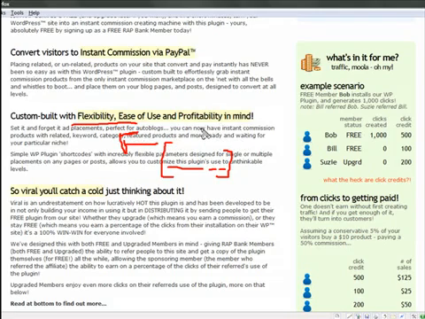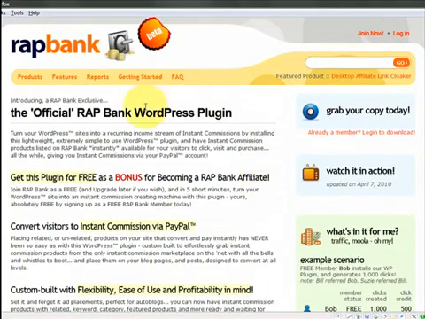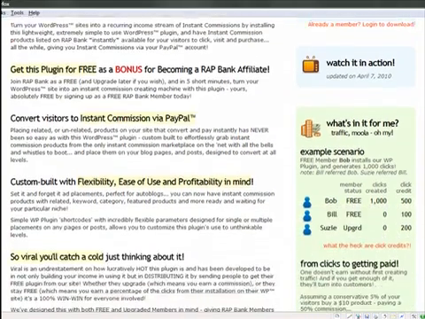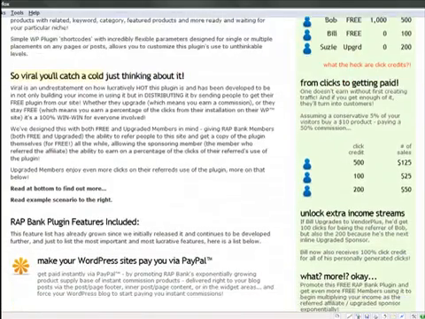If you want to list by category, you tell us which category you want to list the products from. Do you want to list 5? Do you want to list 10 products? Do you want to show the titles, the descriptions? All that stuff is customizable in here, and in fact, as soon as you log in, when you go to this place to get your download, you'll see a link up here, your API key, and down at the bottom you'll see instructions on how to use just the basic use and even advanced use of this plugin.